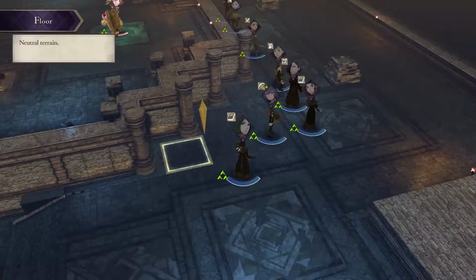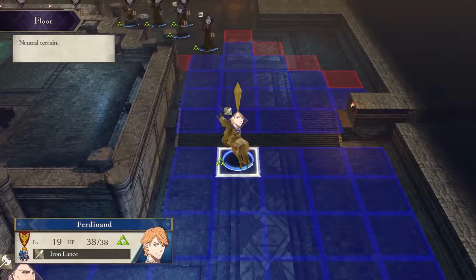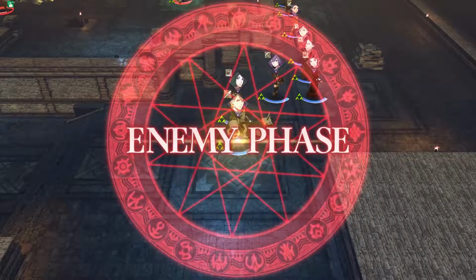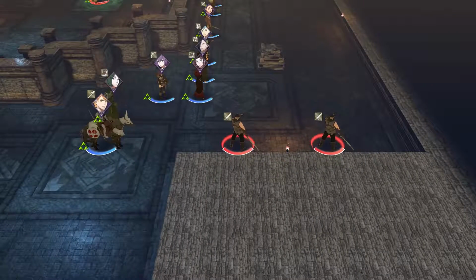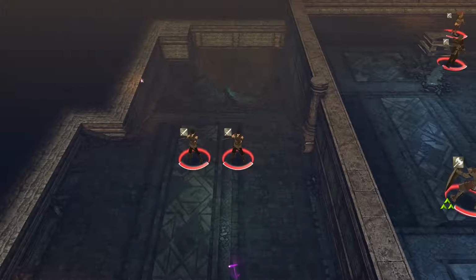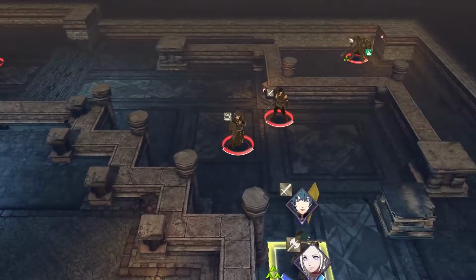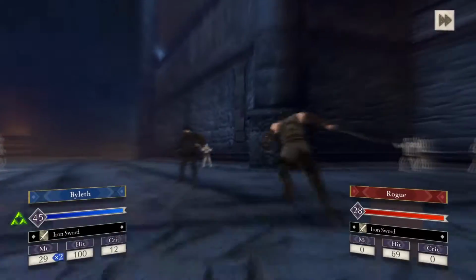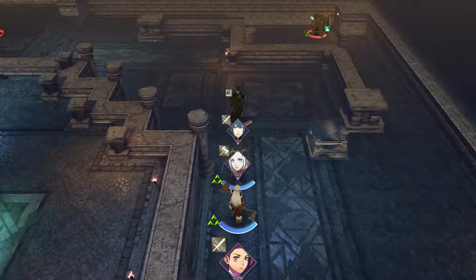Having someone like Ferdinand with high movement allows him to quickly navigate up and take care of any threats that might appear from the rear, like these guys. Here we go. It's an end. That is that.